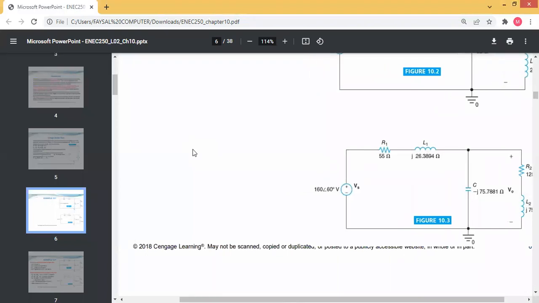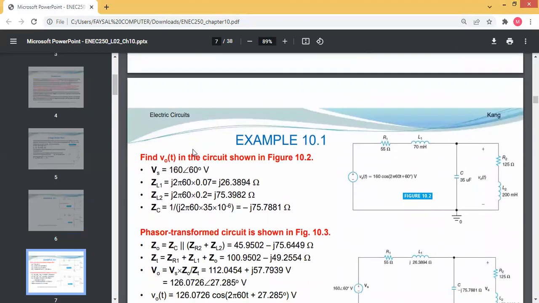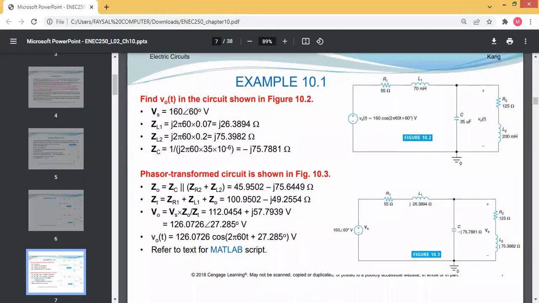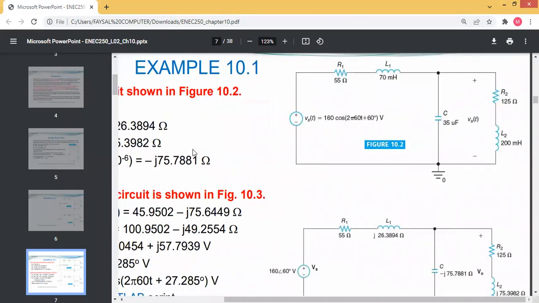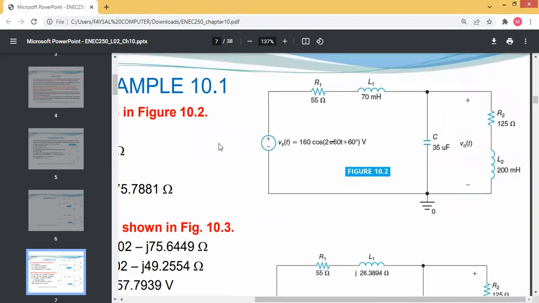Okay. So for this equation, to find V naught in the circuit. So how to find V naught? Where is V naught? V naught is here. So V naught is a portion, this one basically, and the region of V naught is this one. Applying at the terminals of R2 and L2, between R2 and L2. So how to find the voltage V naught for a circuit?